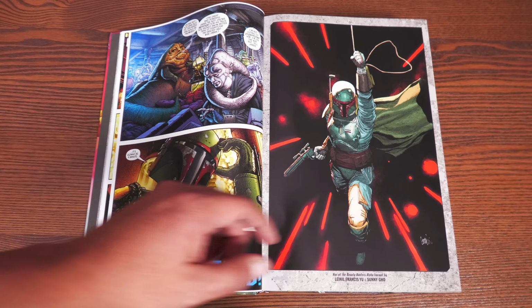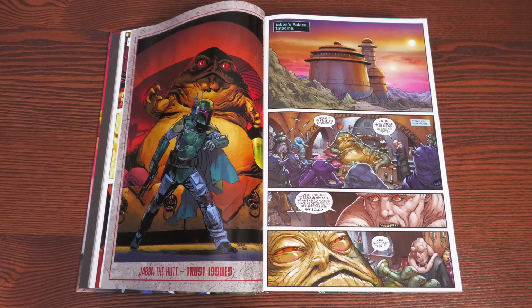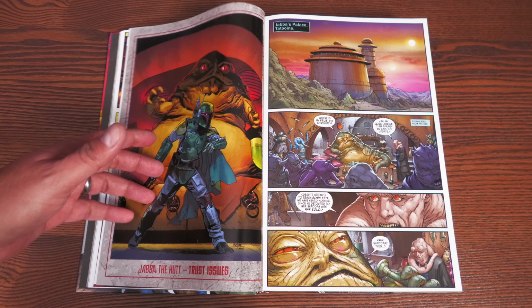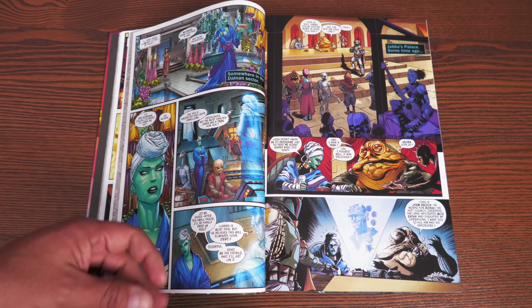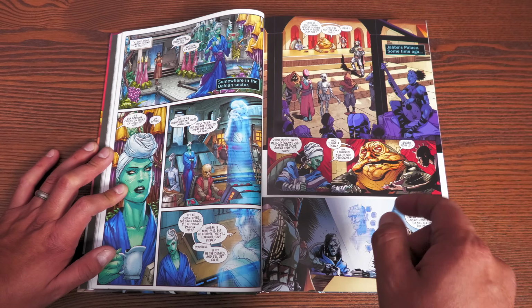But why is there a war? That's explained in this issue. Now, when reading this, I had read these in trade paperback. I thought, I wonder why they put this Jabba the Hutt issue here first. I would have put it somewhere after Bounty Hunters 12 and Darth Vader 12. But I guess it makes sense here.